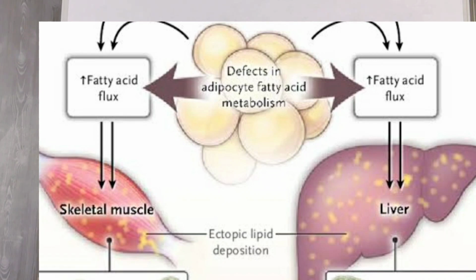These excessive free fatty acids get deposited around the visceral organs such as the liver, the skeletal muscle, the pancreatic cells, and the blood vessels, and this further reduces insulin signaling and increases insulin resistance, worsening the condition. In this way, insulin resistance causes ectopic deposition of fat in various visceral organs, and this increases the risk of cardiovascular events.